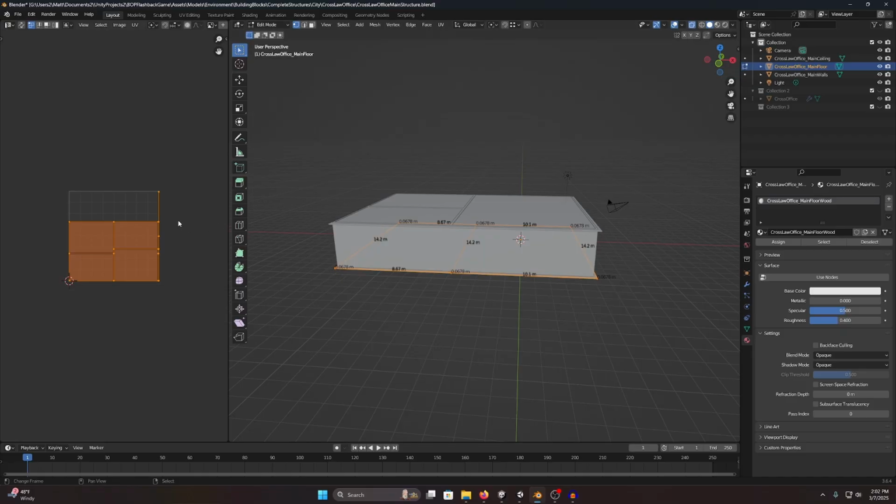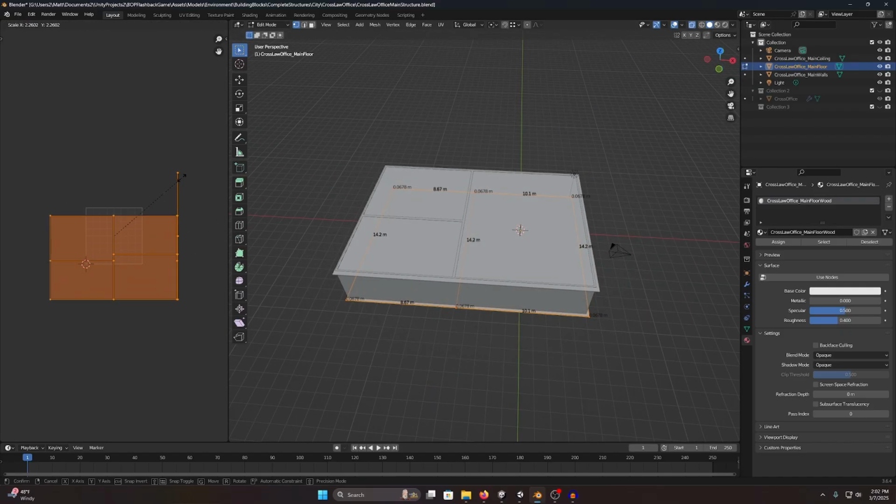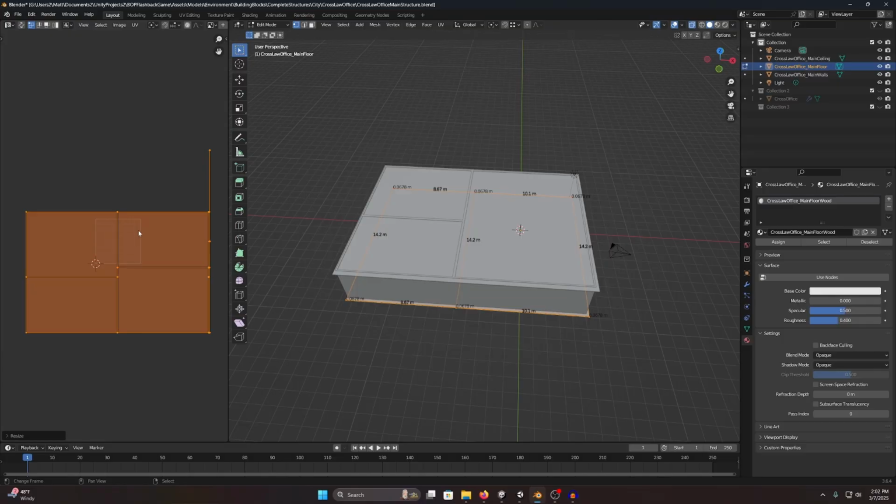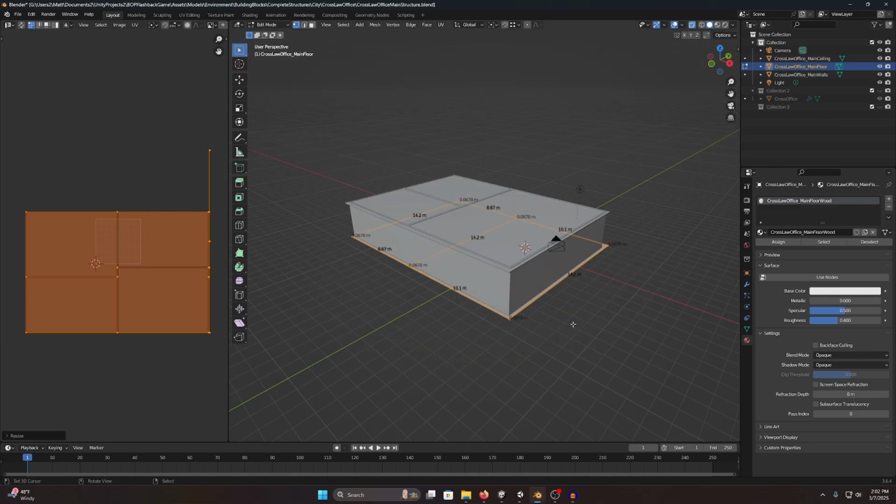One thing though is that for a surface this big, like a floor, I do want to scale up the UV past where it goes, and I don't know if this is a standard thing that people do, but this helps me to reuse materials more often, because an object that is this big in the world, this whole floor underneath this, is going to take up a lot of UV space, like texture space.